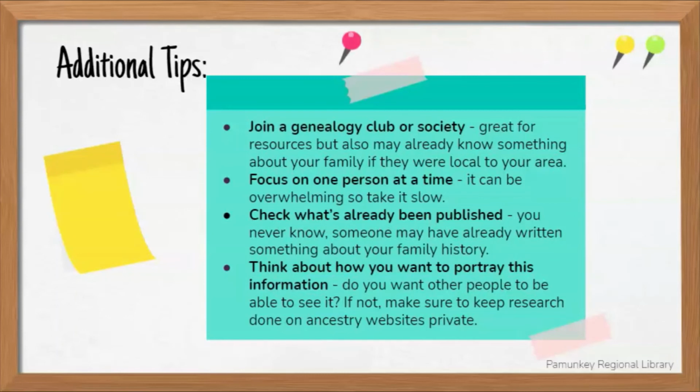Additional tips. Join a genealogy club or a society. So great for resources, but also they may already know something about your family if they're local to your area. So if you join a genealogy club in the area where your family's from, there's a significant chance that they might already know stuff about your family. And then if they don't, still a great resource.